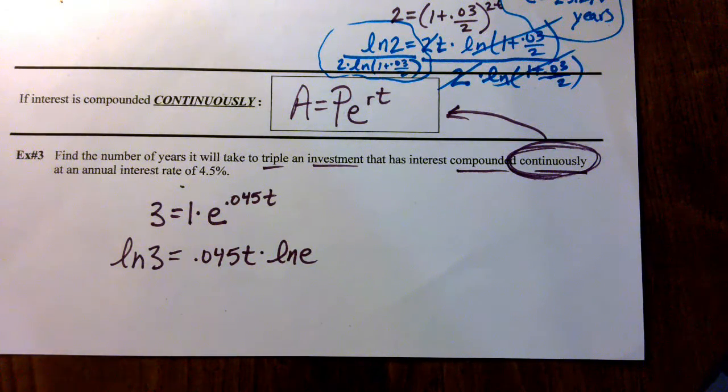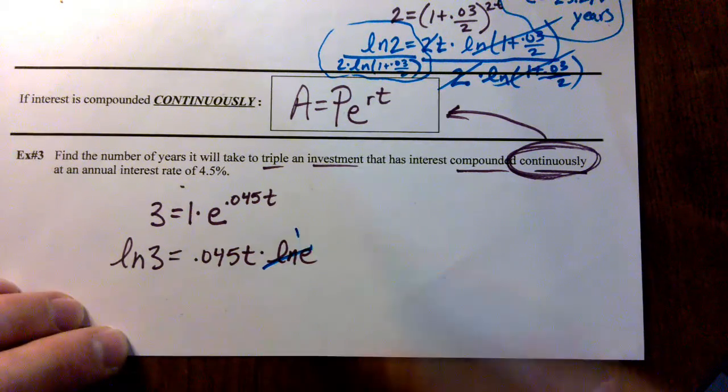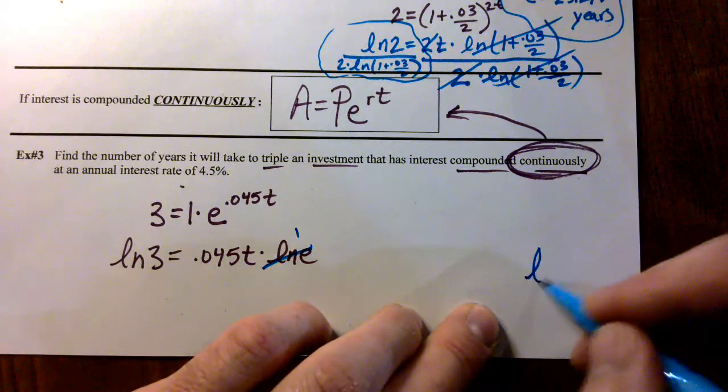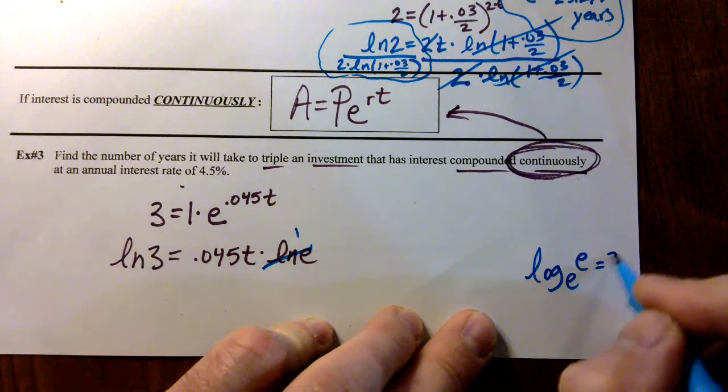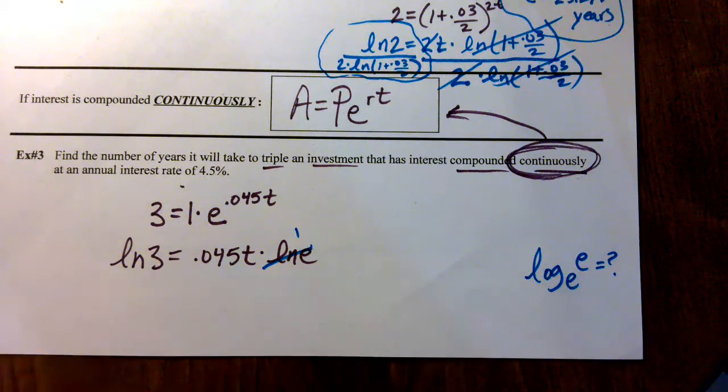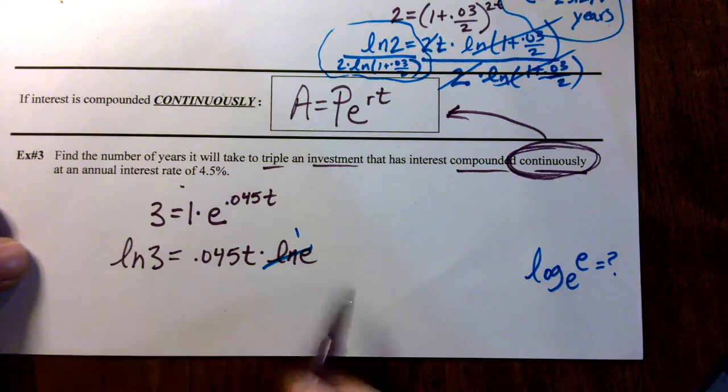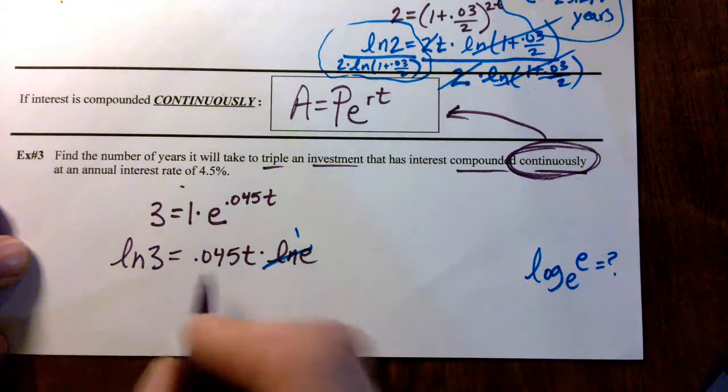And if you're like, say, what? How is the natural log of e just 1? It is, it's just 1. I mean, look off to the side here. If I asked you, what's log base e of e? What's that equal to? I hope you would say that it's 1, right? So that's just 1, and that's one nice reason I used the natural log of both sides, when you could have used any log.